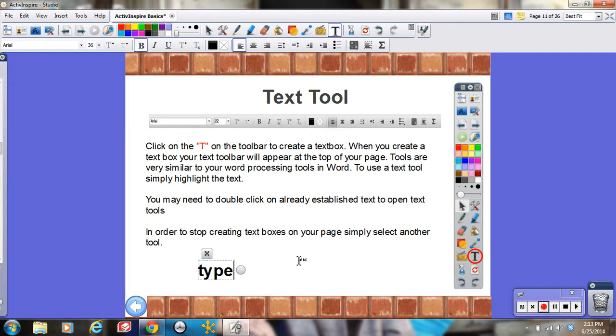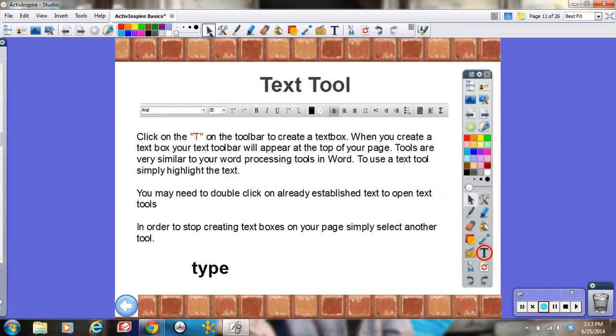Once you've typed it, as long as you keep clicking, it will keep the text tool going. So in order to get rid of the text tool, you have to go back up and click the select tool. Okay, and then I can click page reset and it will reset the page and take that off of the page.